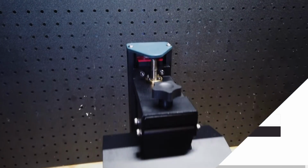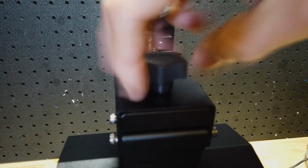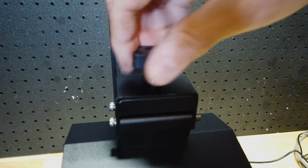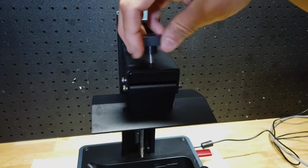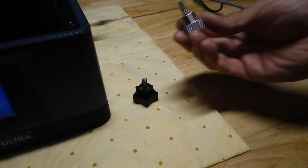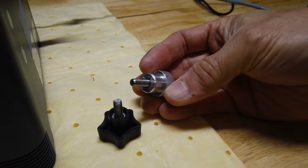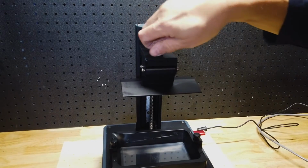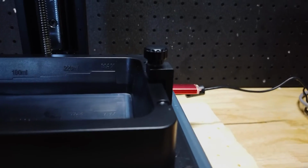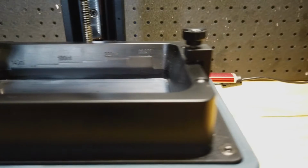The other thing I may suggest, replace these plastic knobs, because Anycubic are infamous for using a plastic that disintegrates over time due to the vapors that come off resin. We do have a few replacement knobs that I've managed to find online. Essentially, these are the same knobs that I found online for the Photon SE. They work on this machine as well, which is good. Plus, we've got some little screws that I'm going to go hunting for from the same provider on eBay, and I'll replace these knobs as well before they disintegrate.